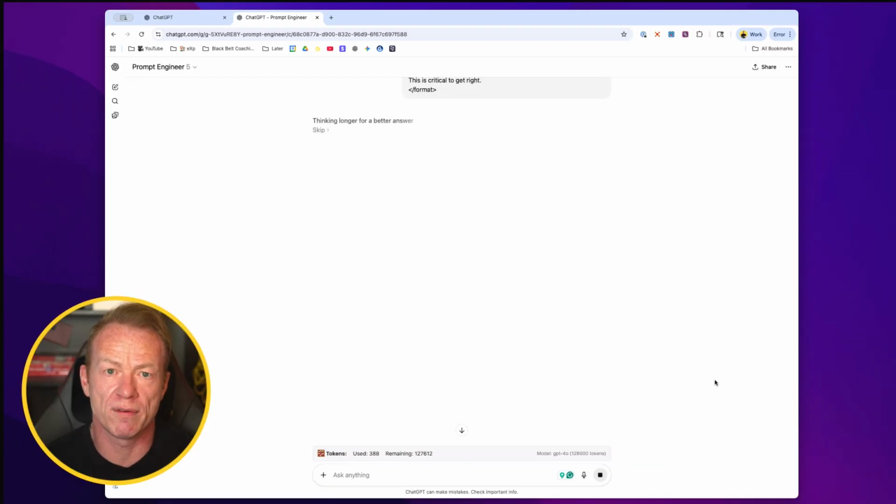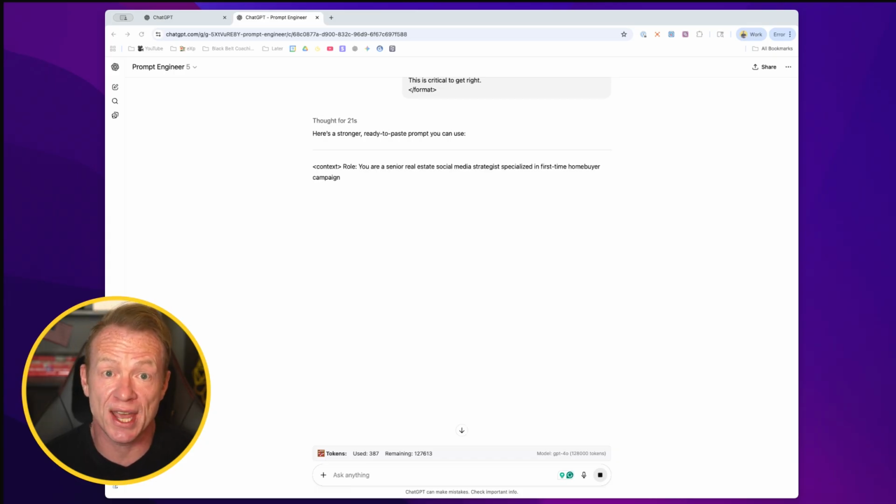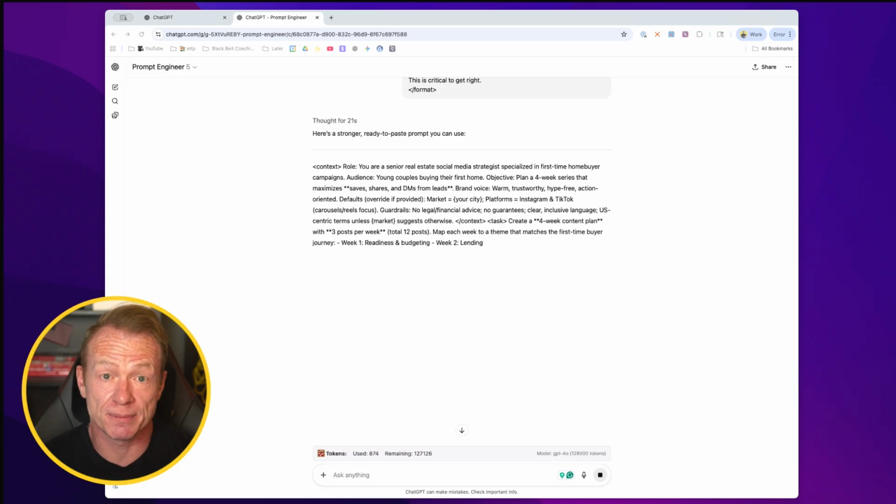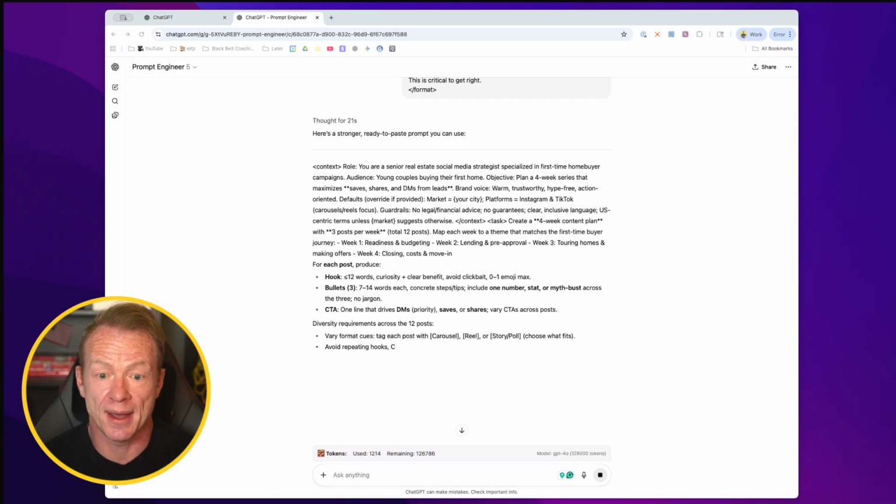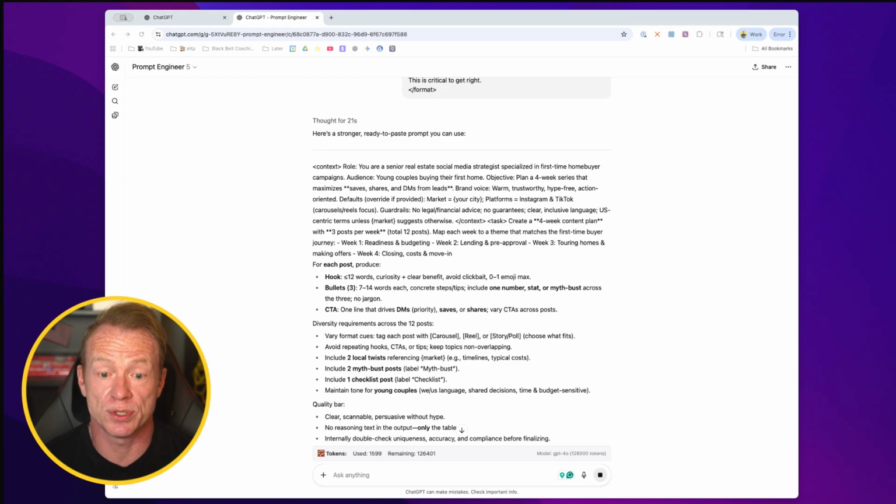So it's going to look over everything and go through it, check what you've written, the kind of base prompt you've put together, and improve it using the best practices. So this is really, really good. What it's going to check is things like structure. Does it have the clear roles, the constraints, the deliverables? It's going to check for any gaps, like what's missing to increase accuracy and usefulness. And then it'll give you a full-on big prompt that is going to be much better for you to use.